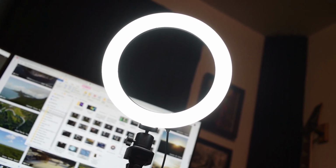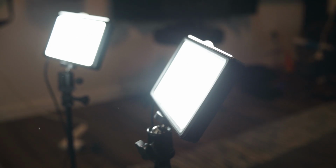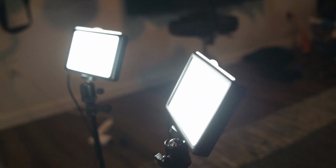I mean, you can see my face now. It's not all distorted, and it's got little speckles going on in it, like before in some of those podcasts I was doing, as it was so dark. And then behind me, lighting up the wall, I bought some LED lights from Amazon as well. They're about $40 for a 2-pack, just to give some light onto the back wall so it doesn't look so dark.